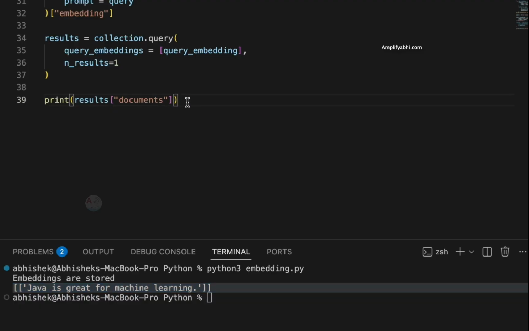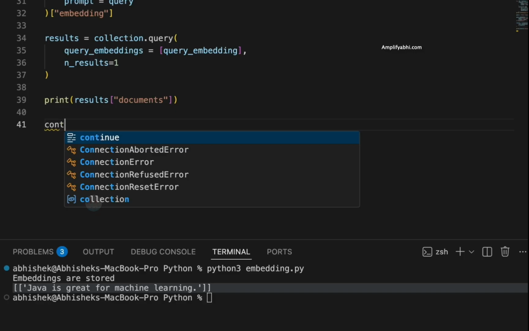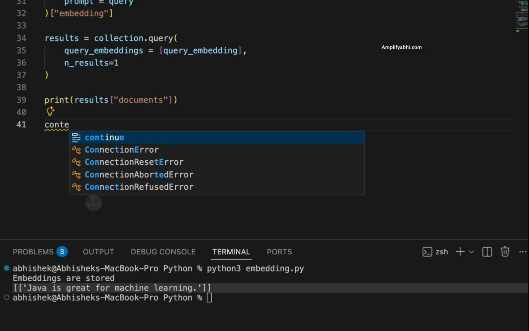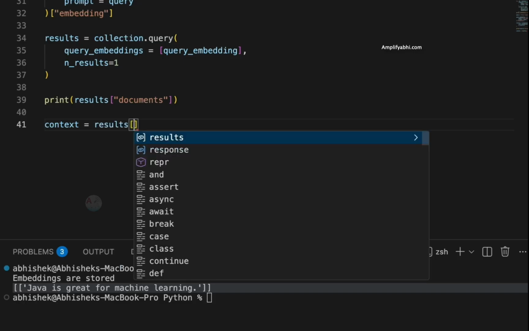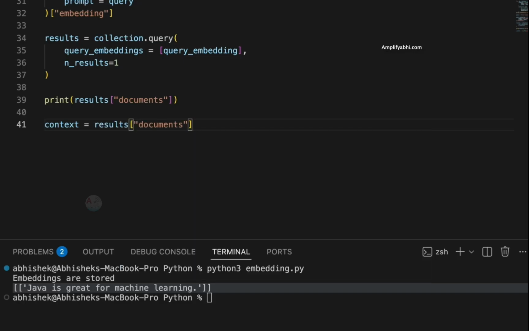So here we have got the information, and that is in the form of a document. Let us try to read this particular document and try to pick that into the context here. Inside the results we have this document, and what these documents are, I have explained in the previous tutorial. Still, if you have a query, just let me know in the comment section below. I will surely try to help you. So we have multiple documents here, out of which we are selecting the initial document now.